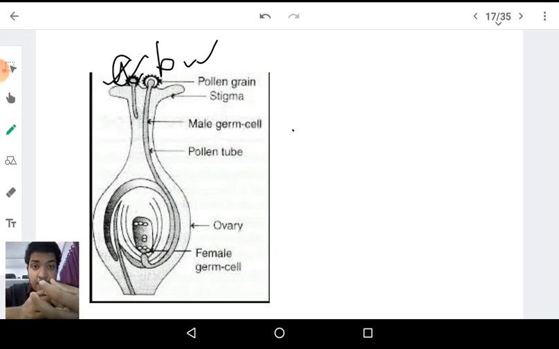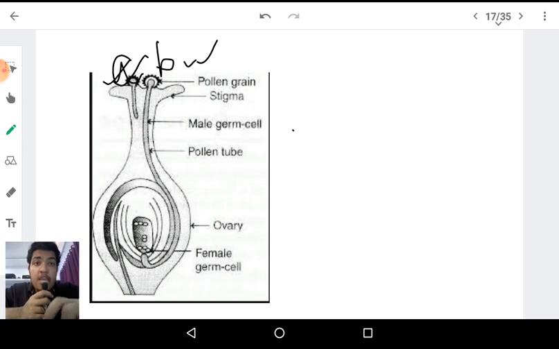The stigma is going to accept it because now the stigma is sure that if a pollen tube is formed from this, it can give a male gamete which can cause a variation, and that variation can lead to evolution of the species. Every species on earth is looking for natural selection, which is the survival of the fittest organisms. So for the survival of the fittest, it is extremely essential that the pollen should bring in variation. So it identifies the pollen which is going to carry out variation, that pollen is accepted, and then it forms a pollen tube.